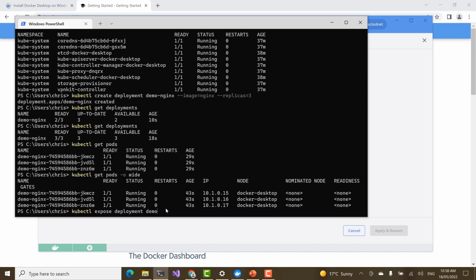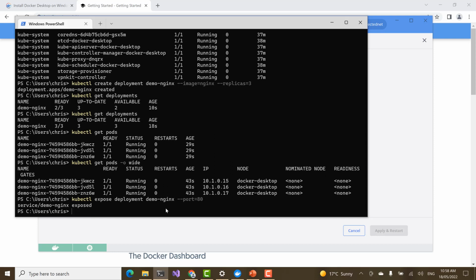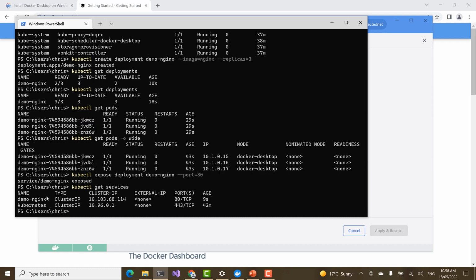Just need to pass the name of the deployment and a port that we want to forward to. Okay, so we can see that's exposed. So now if we type kubectl get services, we have a demo-nginx service listed with the cluster IP and the port allocation.